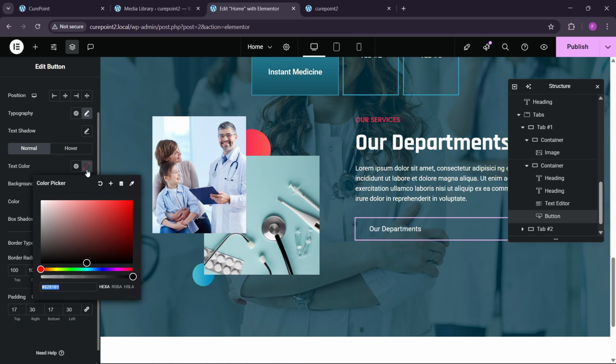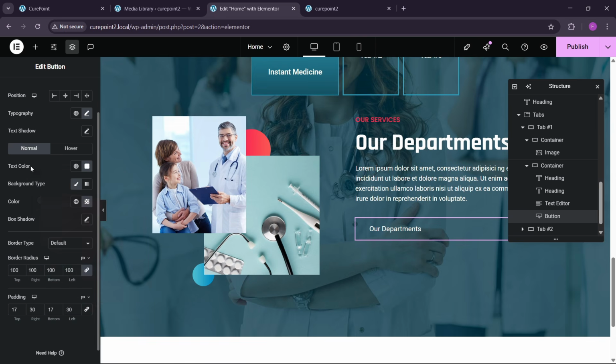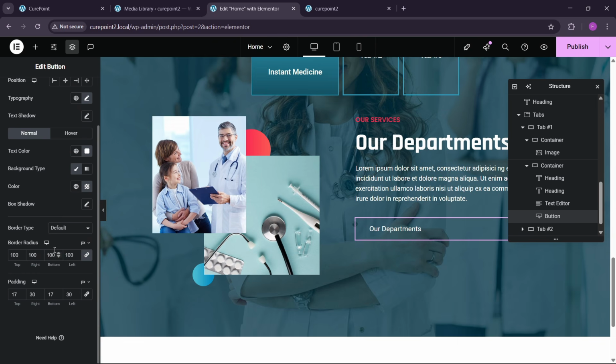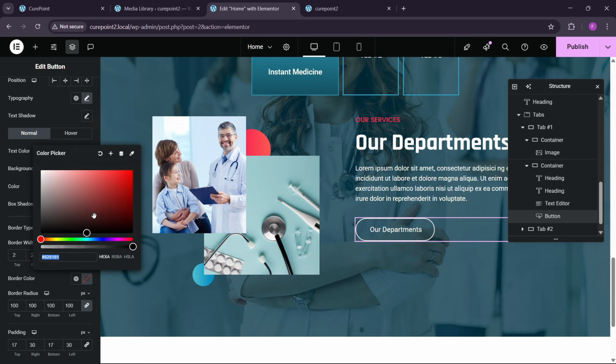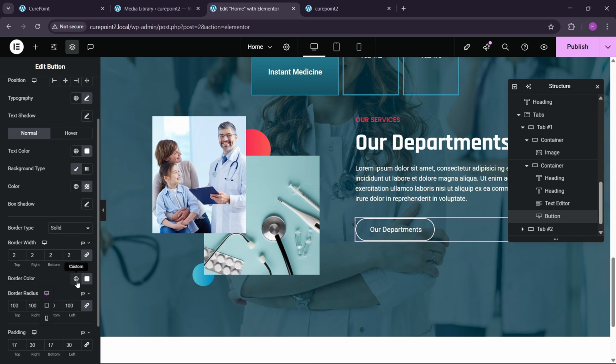Okay, and this would be like this, but it would be solid, and this would be 2 pixel. We can make this like this, just like this.